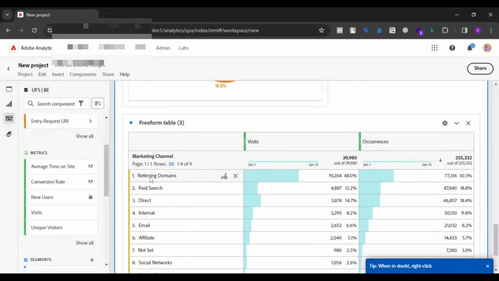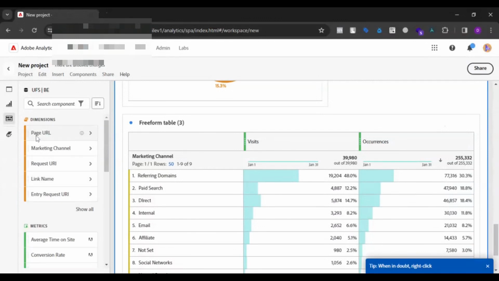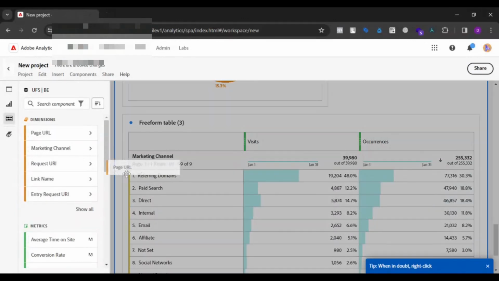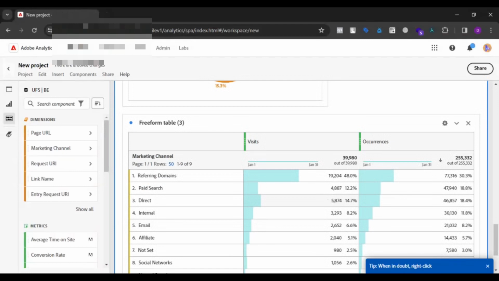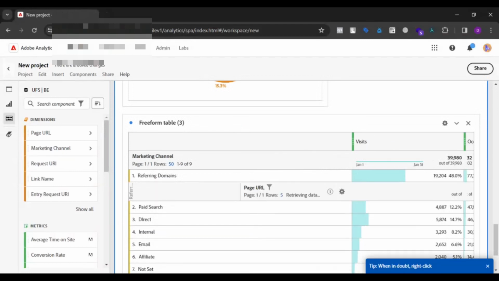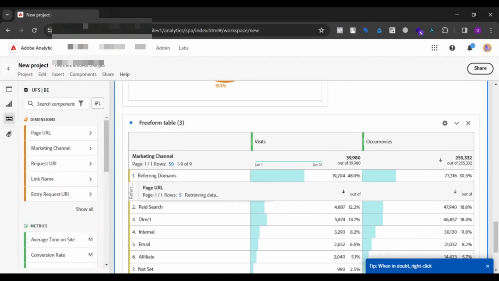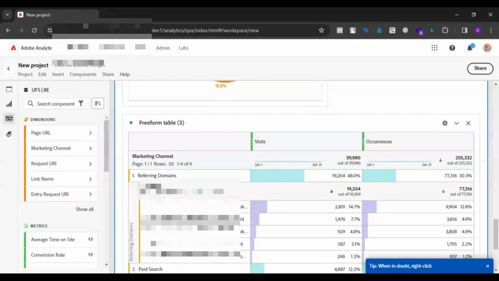But now you want to break it down further. You want to know what the page URLs are in this marketing channel. So you can simply drag that dimension and you can see the breakdown option is available, and you can release that dimension here and wait for the magic to happen.